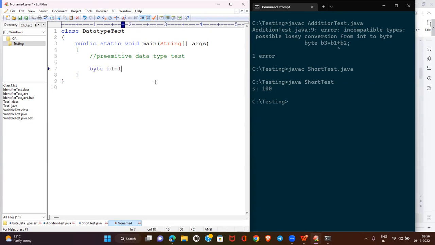B1 equal to 100, I am declaring. Next one is short. Let's do double. int i equal to 100. Then 0.1000, float.